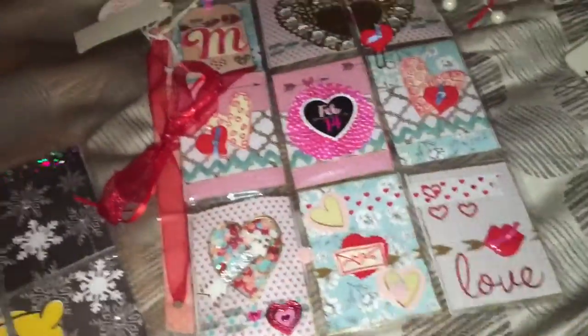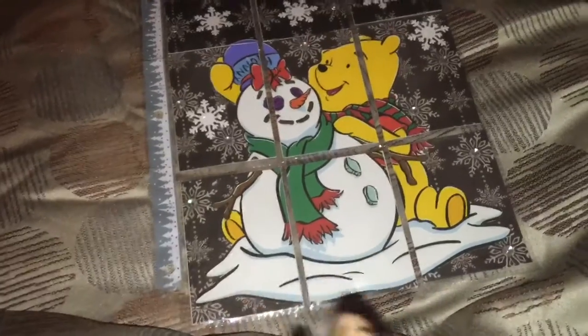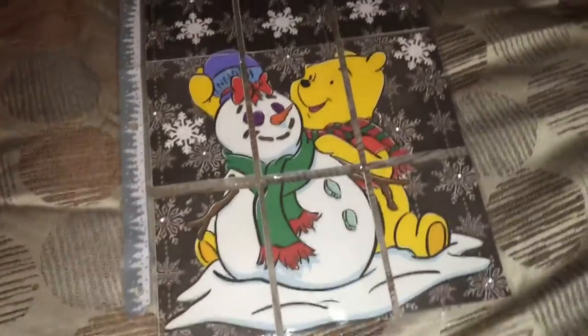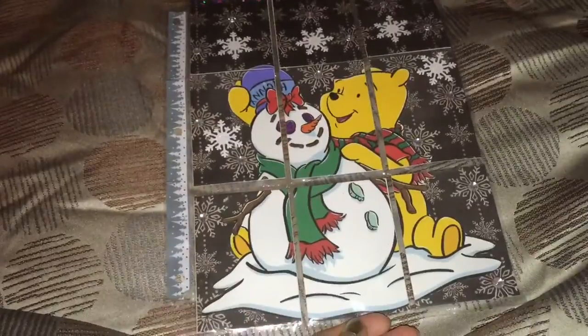Some people like to take the time out and decorate each pocket, and that's great too. But sometimes people get frustrated making pocket letters and it's supposed to be fun — you're supposed to have fun, it's arts and crafts! Look at how simple this is — just an example right here, simple but beautiful at the same time.